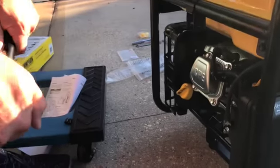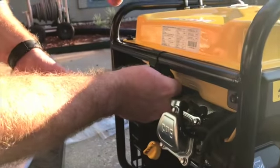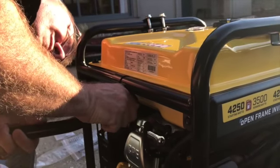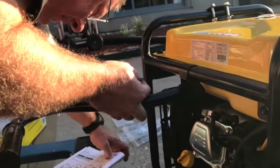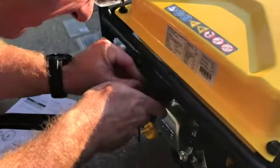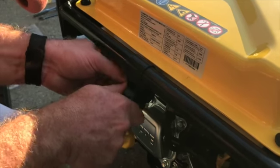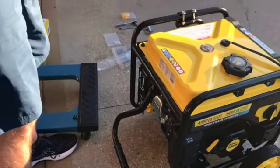Almost. Let's see. This one isn't quite, being a little difficult. Trying to get the other side lined up. There's really not a lot of moving you can do. There we go. All right. I'll put this pin in. Put the round side out so you don't scratch anything. All right. So we should be done.